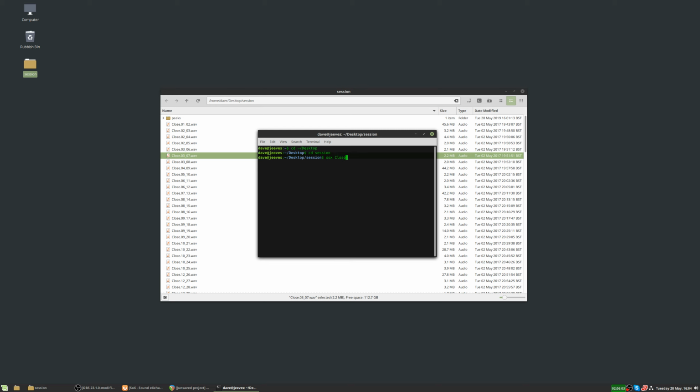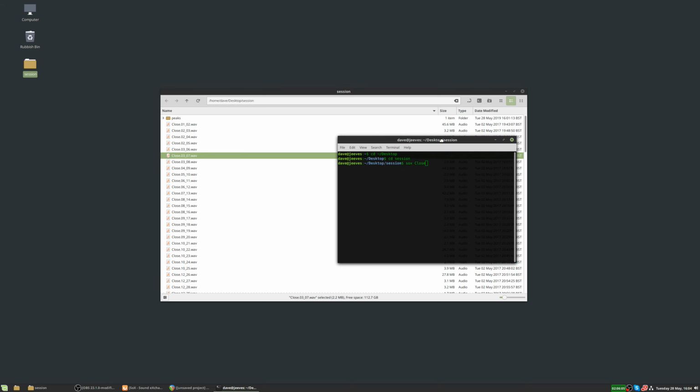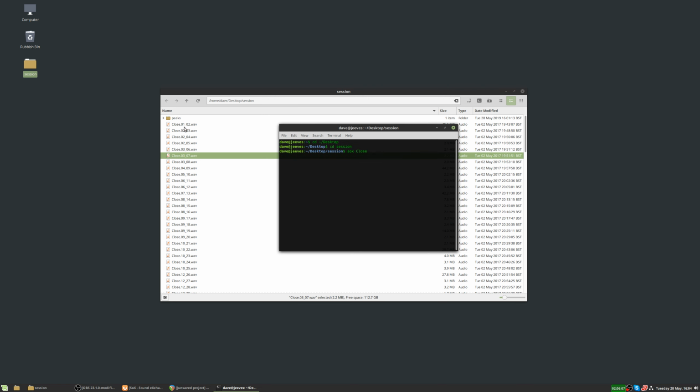I'm going to type close because I'm going to stick the close mics together first, and I don't want to have to type in each file one after another, although you can do that. So you could type in close.01_02.wav and then type in the next one after that, but that's going to take a long time, so I'm just going to put close and then a star, and SoX knows just to pull out all of the files that have close at the beginning.